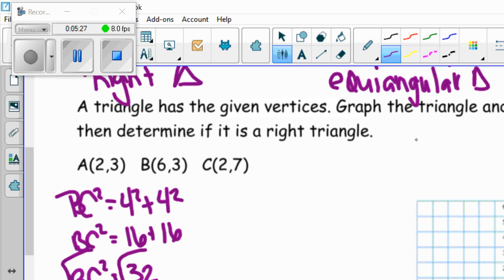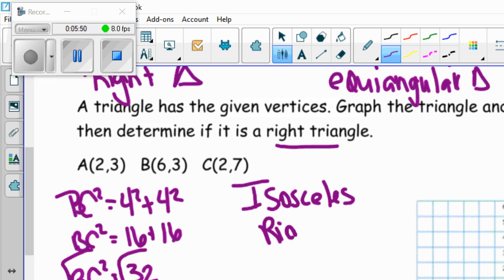And so I automatically know that this is a right triangle because I did the Pythagorean theorem. And since I had a horizontal line and a vertical line meet each other, that forms perpendicular lines, which is the right triangle. So it is by the sides. I have two sides that are the same. That's an isosceles. And then the angle was a right, so it's an isosceles right triangle.